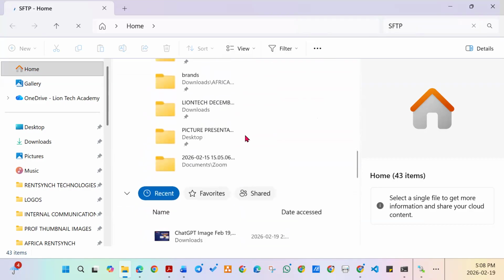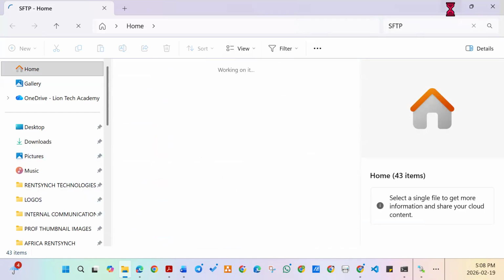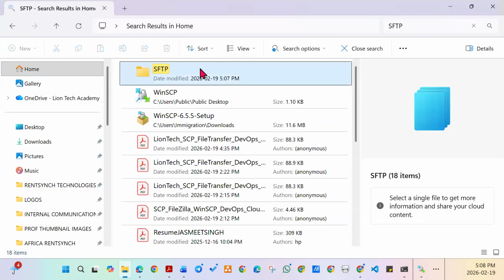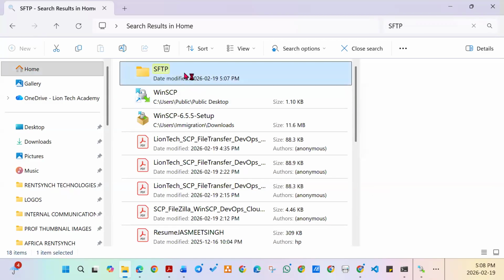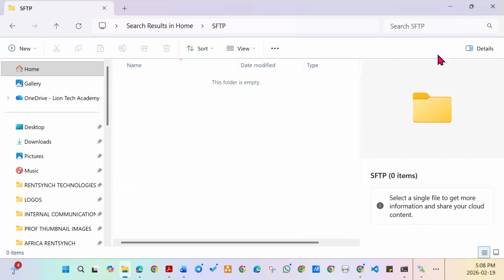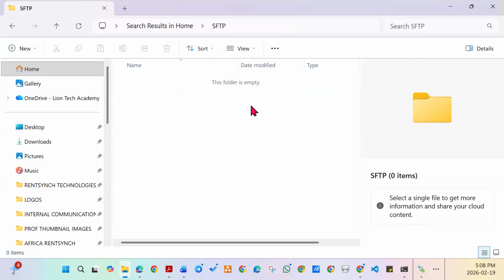Somewhere I can't find it just yet. Okay, that's fine. There you go. So this is the SFTP directory that we just created. We can open it like this, and we can also pin this to taskbar, quick access.